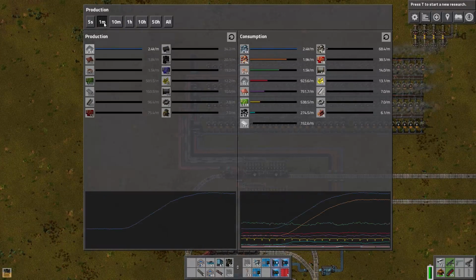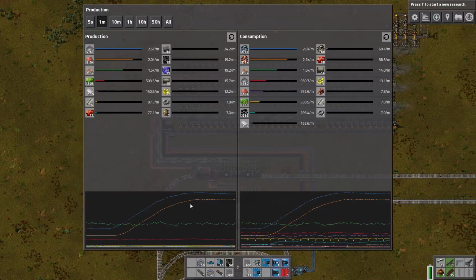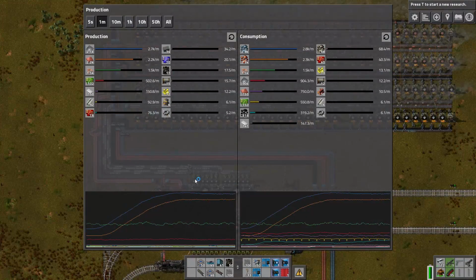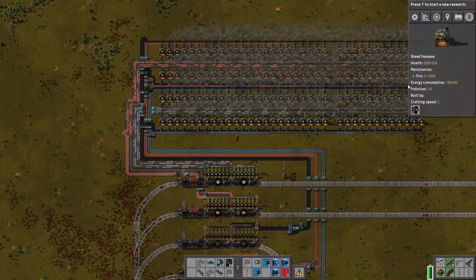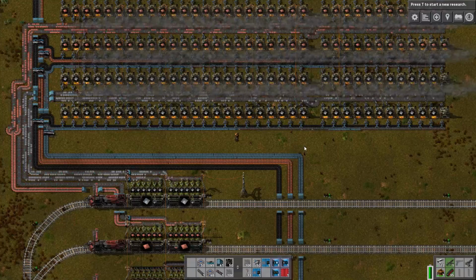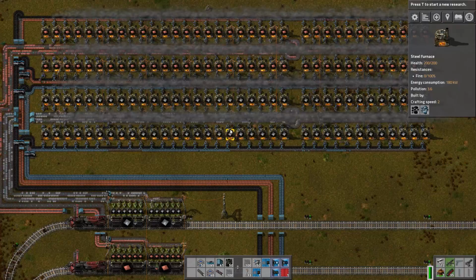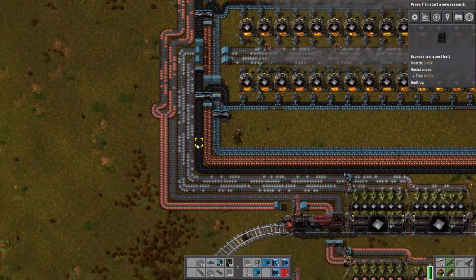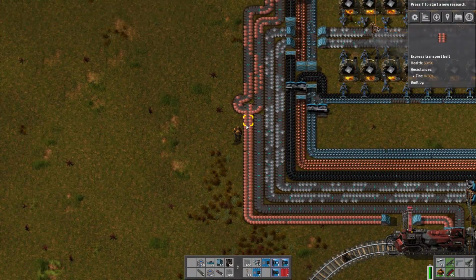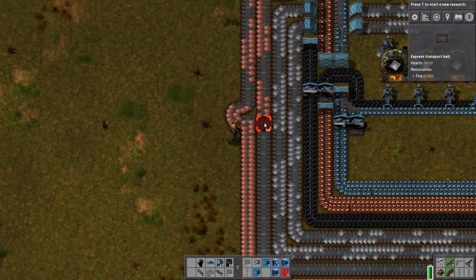Let's see the stats for 1 minute, 4,500. Why is the copper producing slower? I think that's because of the main base. So 2,500 copper. This one produced 2,500 copper, which is nice. But I'm still thinking about why. Yeah, alright, I agree. So apparently it is a full blue belt of copper we are producing, because that one is really full.